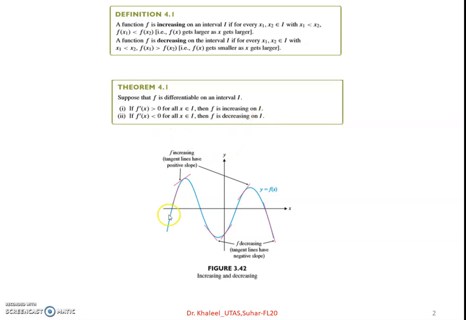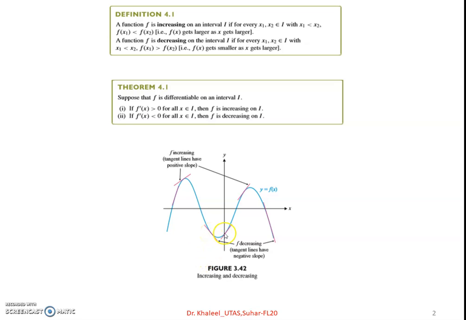That means, for the curve, you see a tangent at this point, a tangent at this point, right? You see that here the function is increasing, and the tangent line has positive slope. So whenever the graph is increasing, and if you draw a tangent line, remember it has a positive slope.